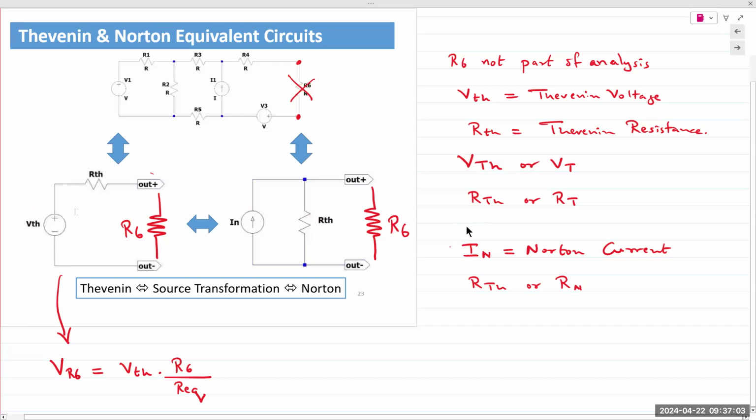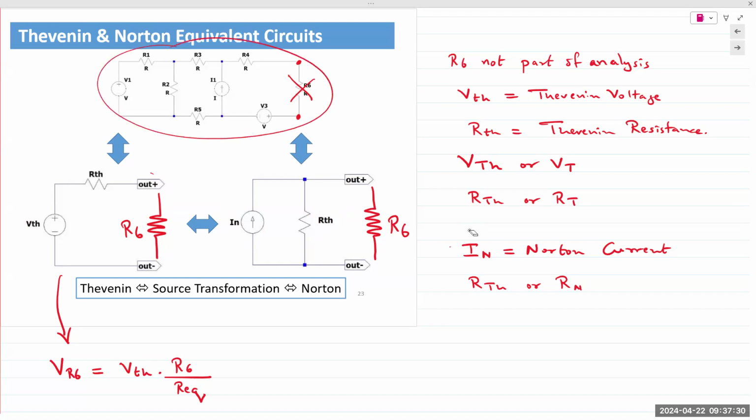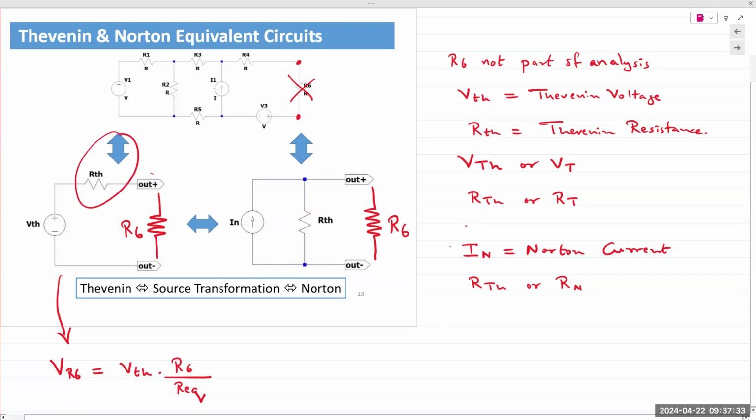And then based off of Thevenin's theorem, Norton proposed his own theorem, saying that you could also represent that circuit as a single current source in parallel with a resistor, in parallel with that same Thevenin resistance. The current is known as IN, and the resistance is still the same, RTH. So you have two equivalent circuits for a large circuit. You have a large unknown circuit, and you can represent it as a Thevenin equivalent network, or as a Norton equivalent network.